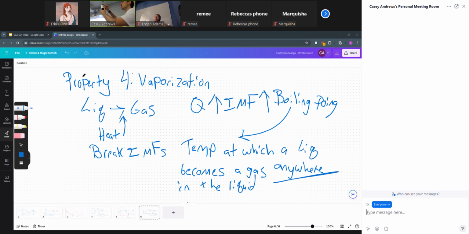However, the boiling point is it can become a gas anywhere. Right now, the only part of this soda that's vaporizing is the very top. So at the very top, some of that liquid is becoming gas. At the boiling point, and you see this if you cook, gas bubbles form anywhere in this bottle, anywhere in the pan. That's the difference. The boiling point is it can become a gas anywhere in the liquid. Keep in mind though, liquids can vaporize at any temperature. It's just at the boiling point, they'll do it anywhere in this whole volume of liquid, just not at the surface.